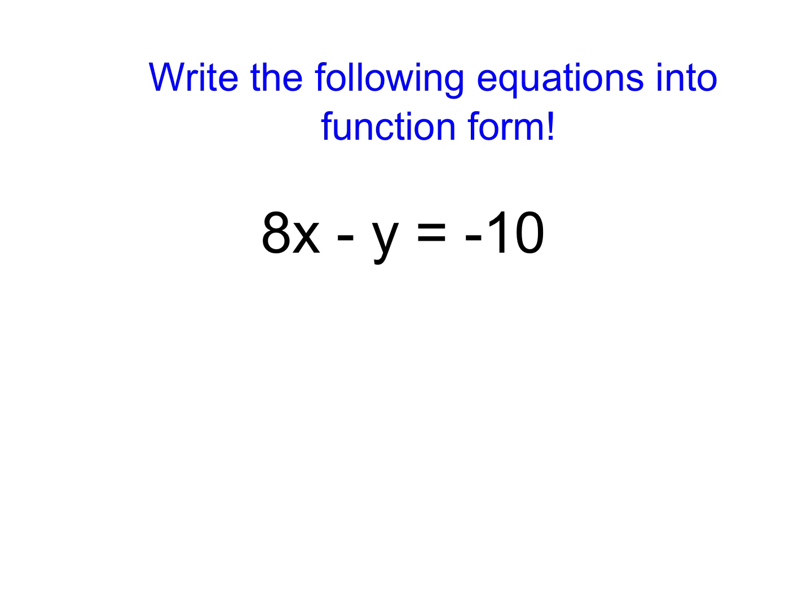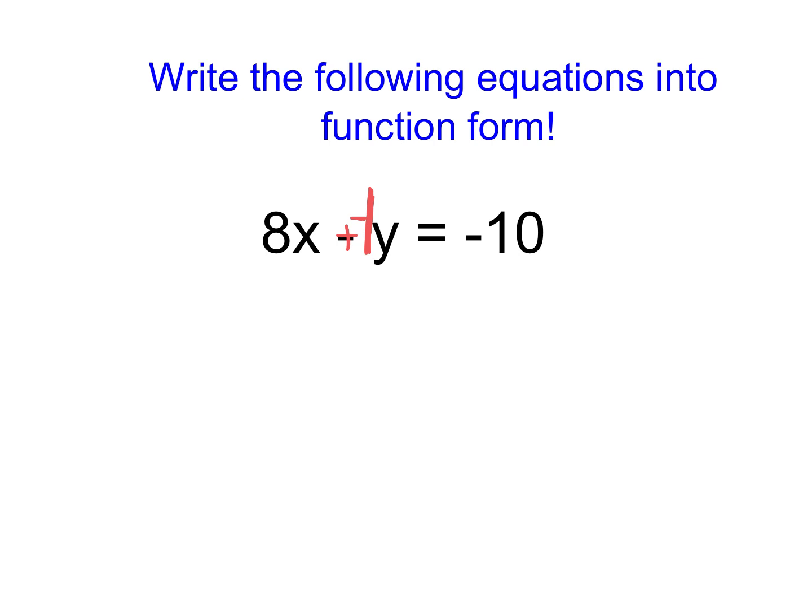So here I notice that I need to utilize keep, change, change. So I have plus a negative, and then I notice that y doesn't have a number in front of it, so I'm going to give it a negative 1, because that's a number that's going to be there if there's not a number in front of y. So here we have 8x plus negative 1y equals negative 10.